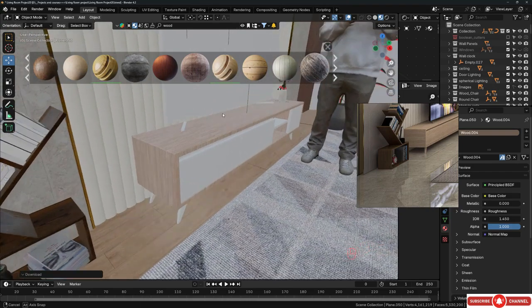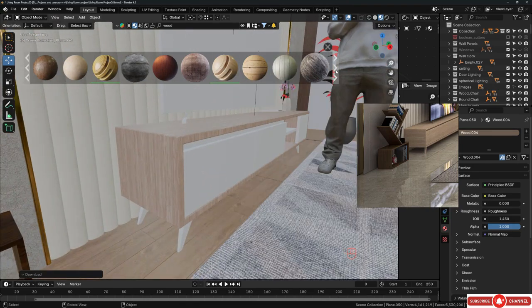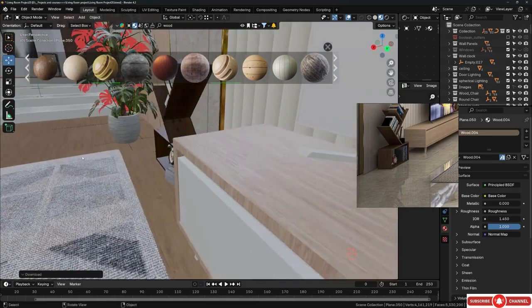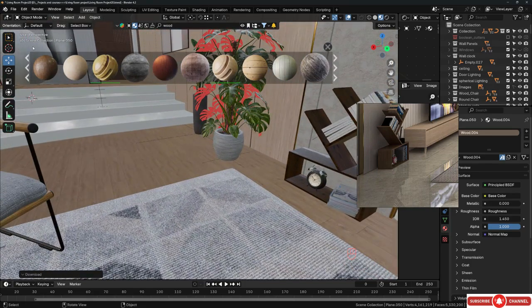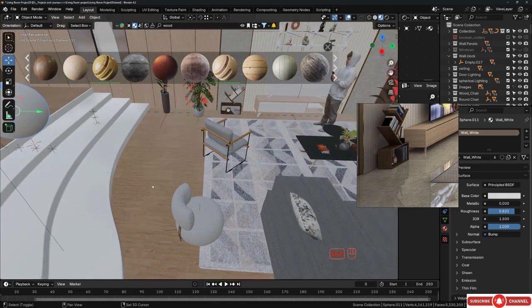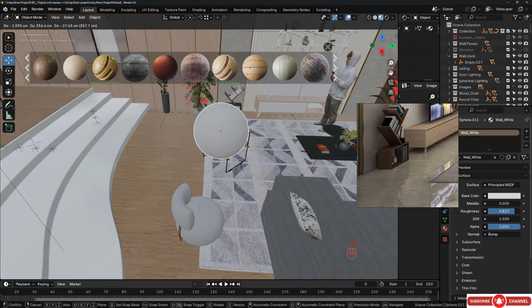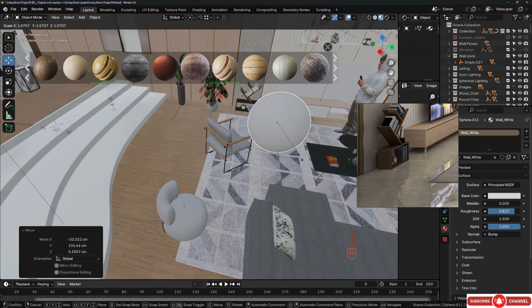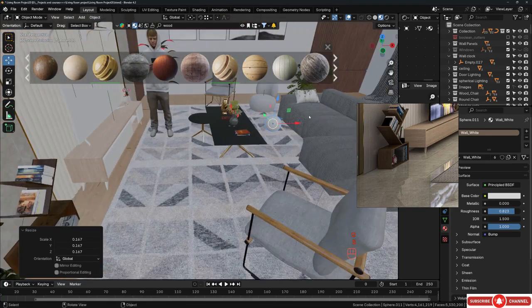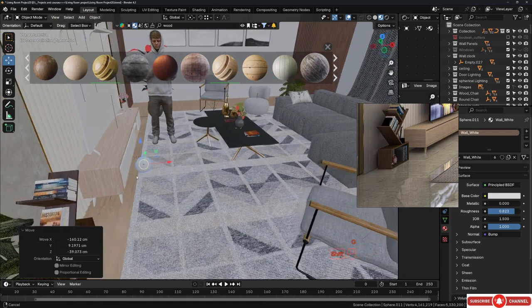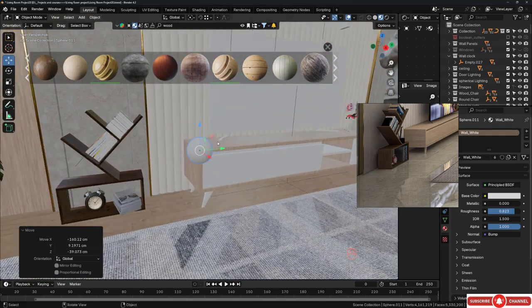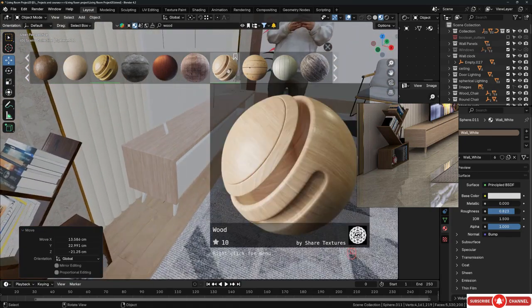All right, I will keep this material and I will try to find something else. And you can use this ball. By the way, you can grab it and put it close to this area just to apply a different material on it, and then we can decide which one is better.